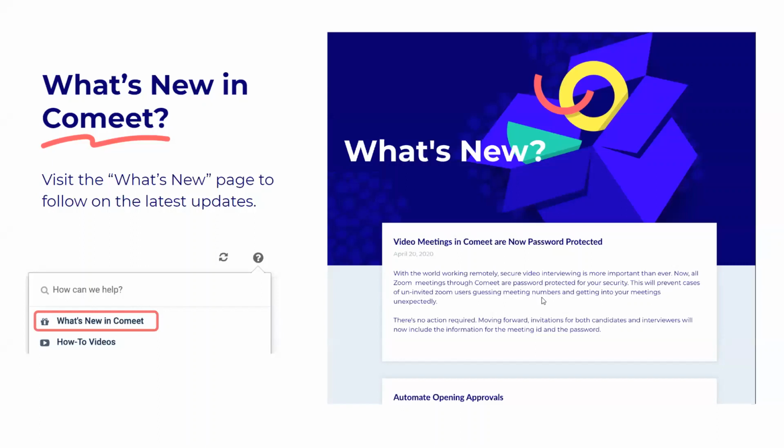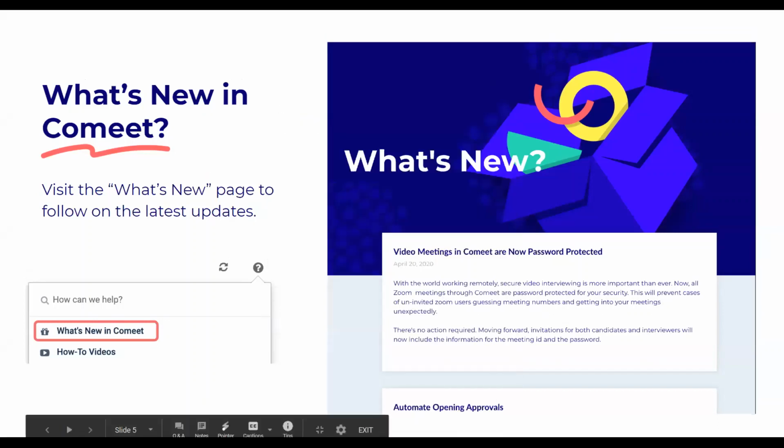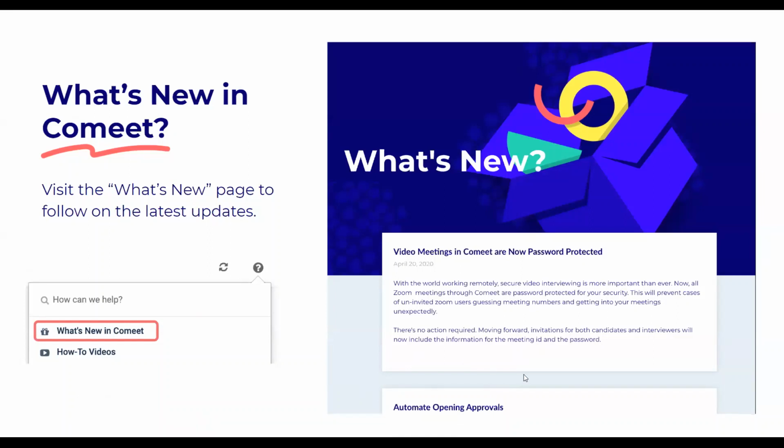Yeah, so all of our new features, we will be sending you an email about these new features following the webinar. We do want to keep you updated about these new features. So something that you will notice within your Comeet is at the top of the page, just to the left of kind of your command center where you have your company name as well as your photo image within Comeet, you'll see this little question mark.